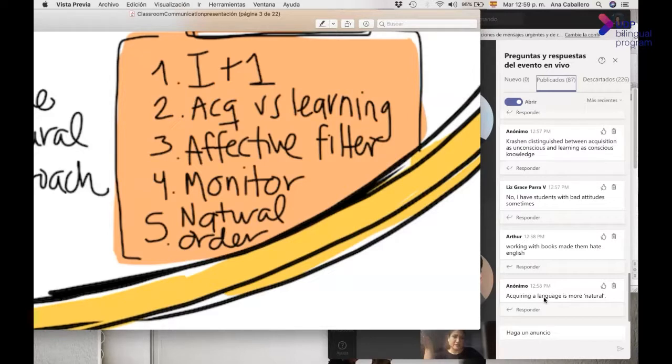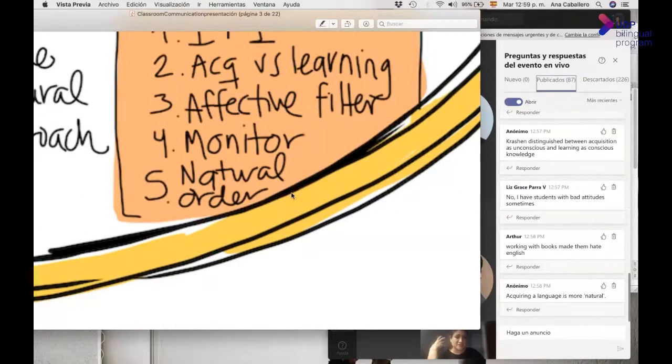Now, when we talk about the monitor, it is how we monitor ourselves when we are learning a new language. Have you had these students who are trying to talk and suddenly they stop and they are rethinking what to say, or they correct themselves, saying, oh, I go to the supermarket yesterday. No, every day. This is pretty much the monitor working, because we all have our own monitor, and the more rules we learn, the bigger the monitor becomes.